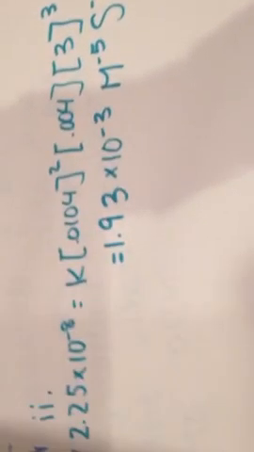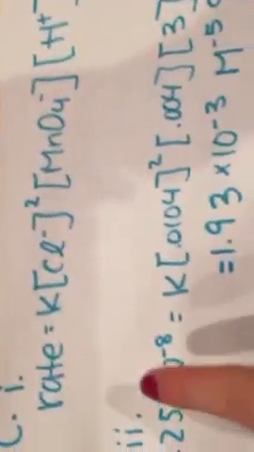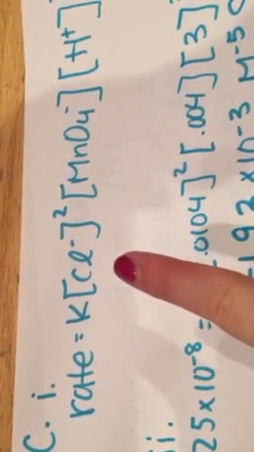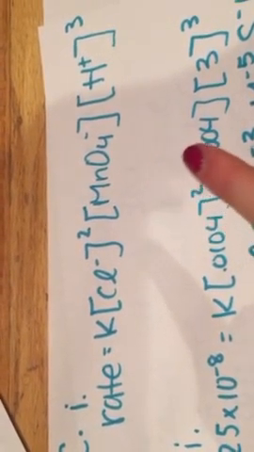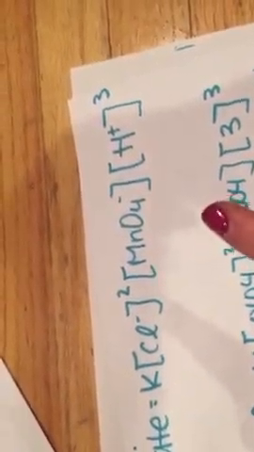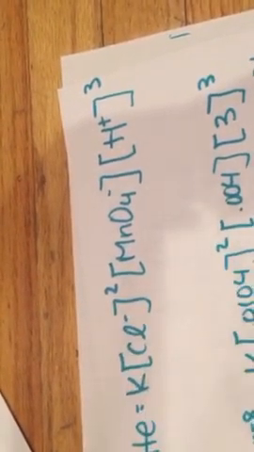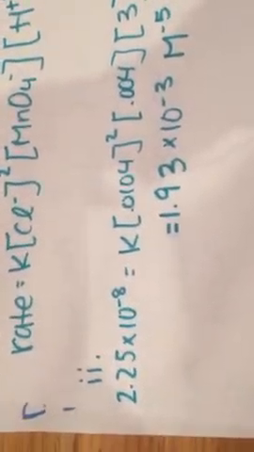So that brings us to part C, which asks, the reaction is known to be third order with respect to H+, and that tells us we're going to need to include H+ in our rate law. Using this information in your answers to part B above, complete both of the following. Write the rate law for the reaction. So what we did in part B is going to help us form our rate law. So our rate law is going to be rate equals k times Cl minus to the second, MnO4 to the first, and then H plus to the third. Since it's third order with respect to H plus, we've got to include that in our rate law.